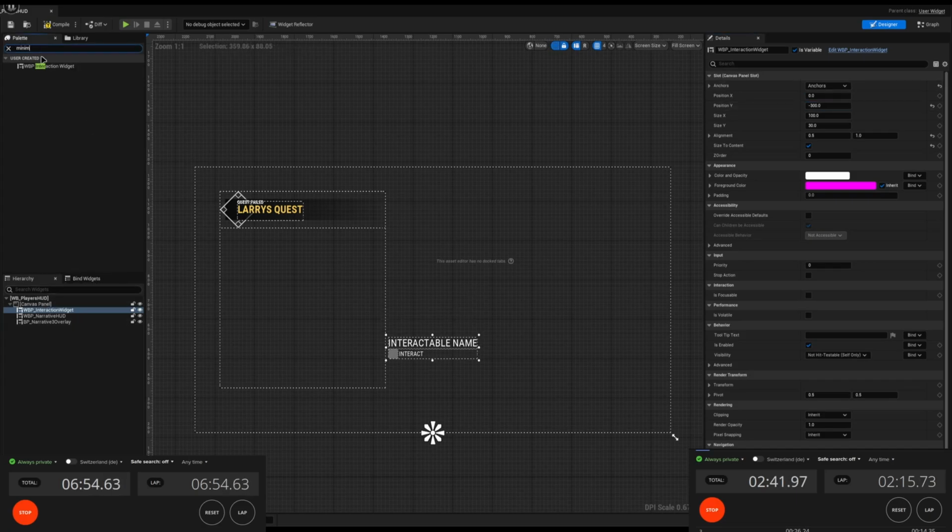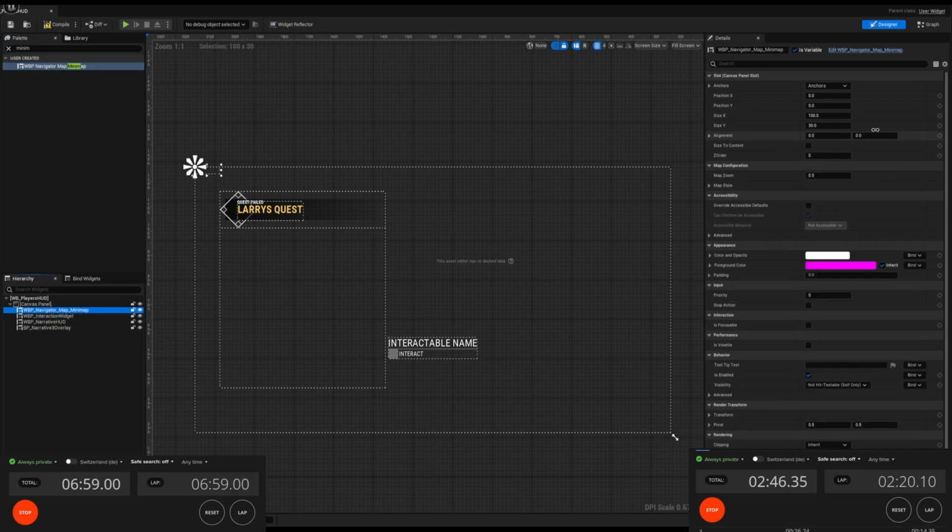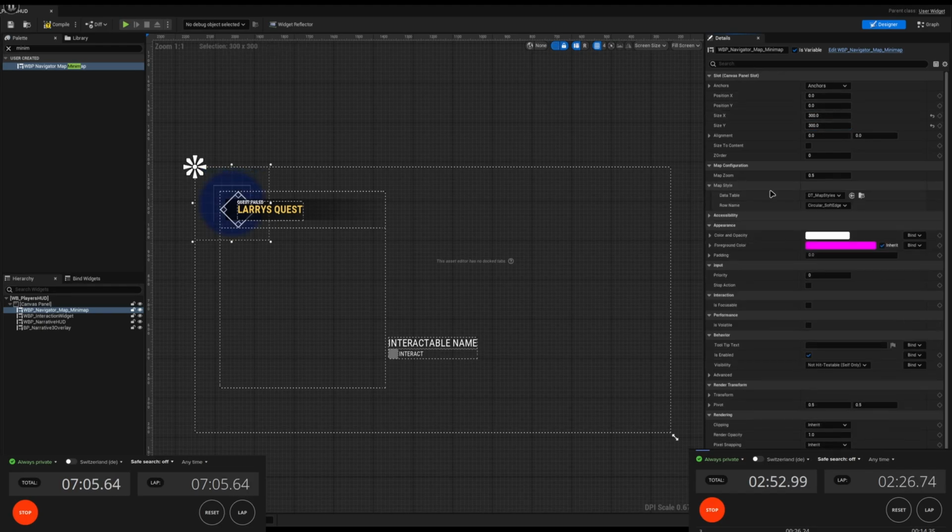I will come and add the minimap. I need to generate the minimap as well, don't I? That's fine. Add the minimap, let's say, don't size its content, we'll say 300 by 300. Let's just, while we're here, stick a square one on. Who knows the rules for this one? Let's do GTA style, put it bottom corner, there we go.